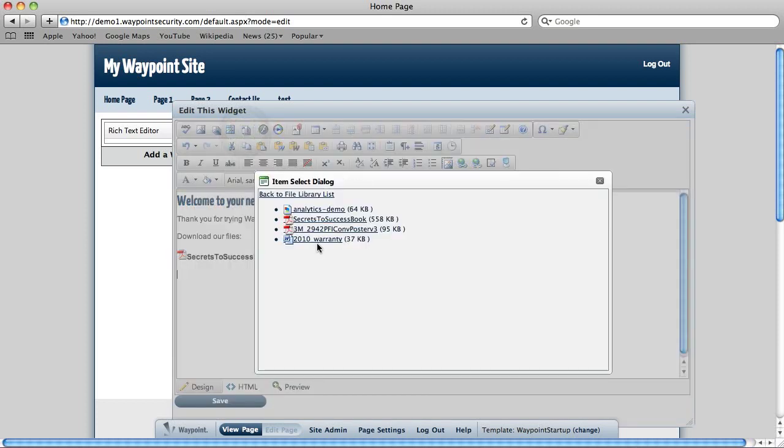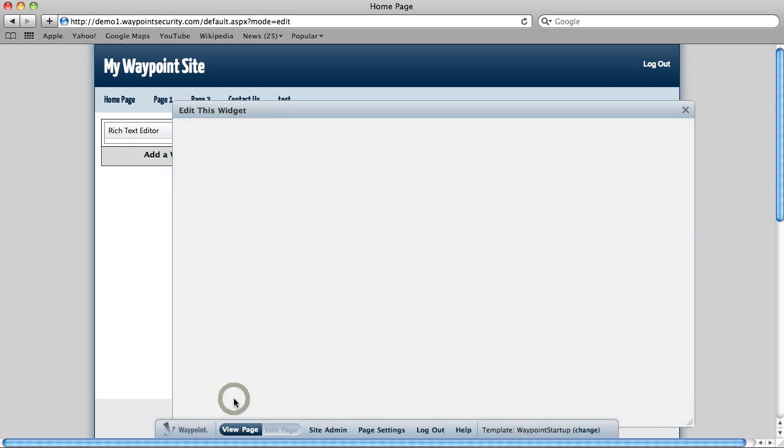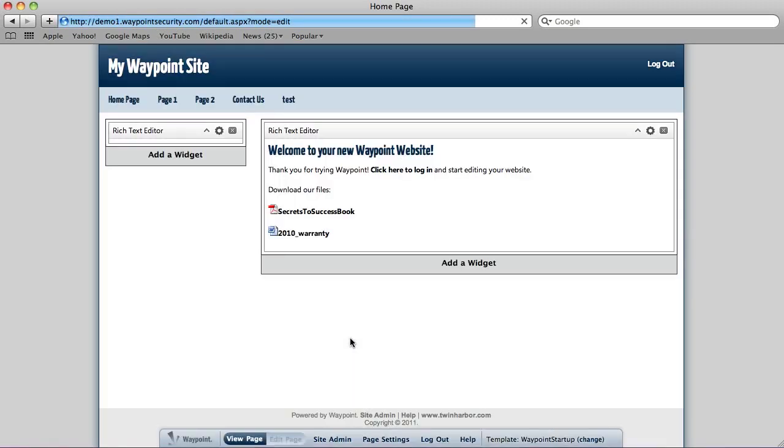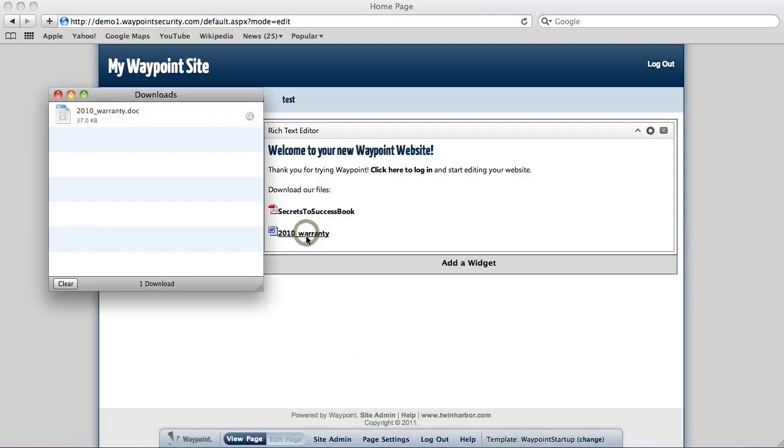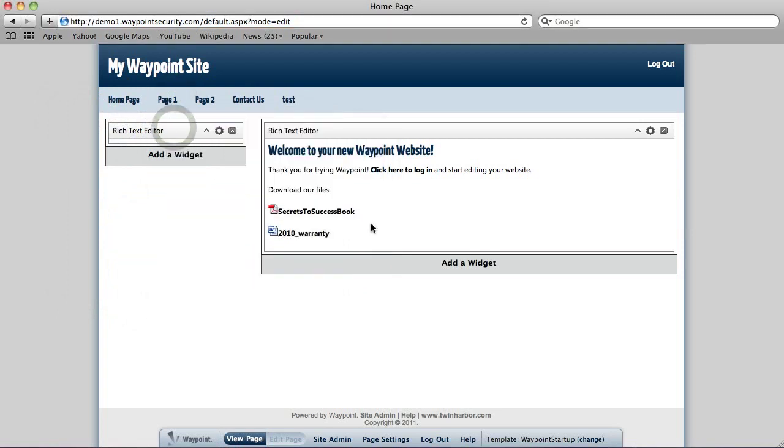Click that, and just choose another file. Here we have a Word document, and there you have it. We'll click Save, and it saves our changes. And you'll see if we click on one of these files, it opens up our downloads and opens up the document file. So depending on how your computer's configured, it might actually open Word directly, but that's up to the client browser. So that's the first way to do it.